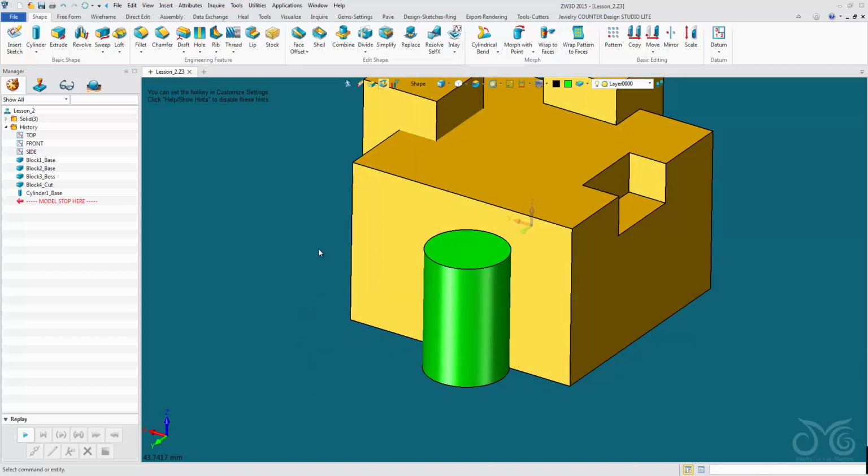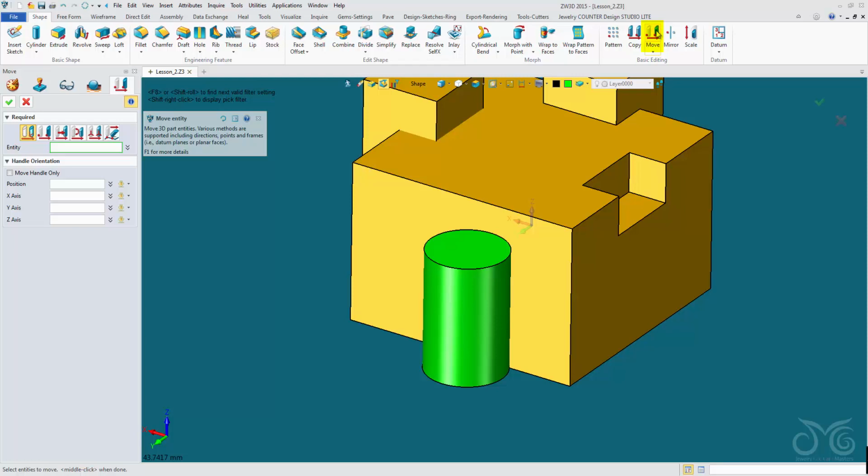Okay, so now I want to move the cylinder. To move a shape, we can come into our move command. Okay, we can left click our move command and it will bring up the move command input manager.